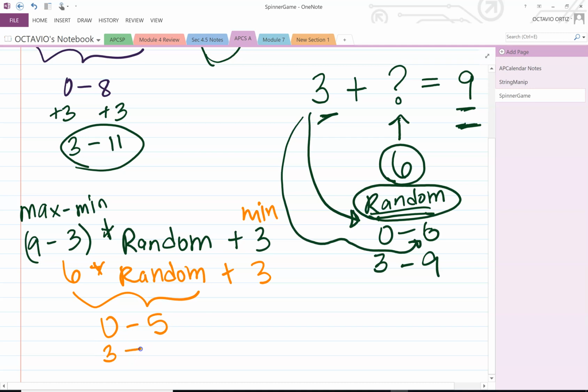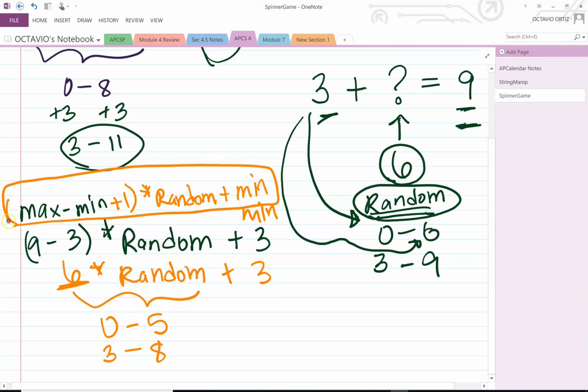Adding 3 to the maximum would be 8. And so I'm still not quite getting there. What I need to do here is add 1 to make it 7. And so I need to do max minus min plus 1, times random, plus min. And so this is the actual implementation that we want right there.